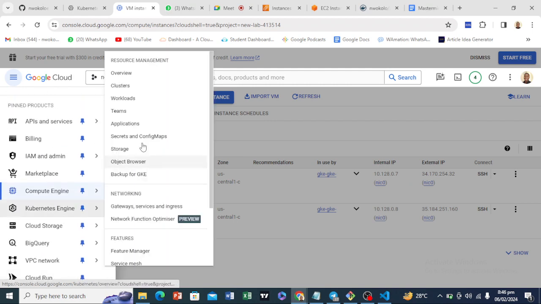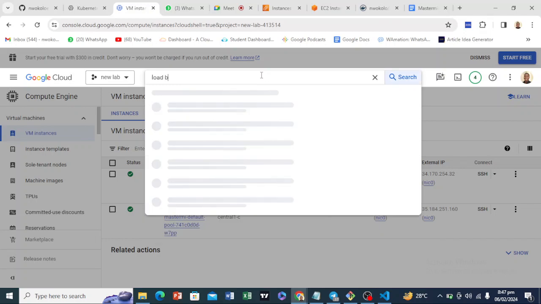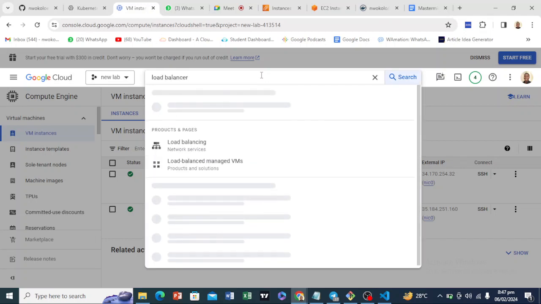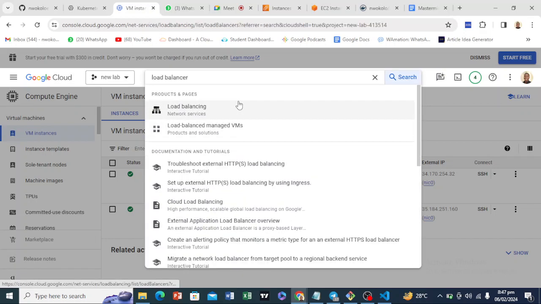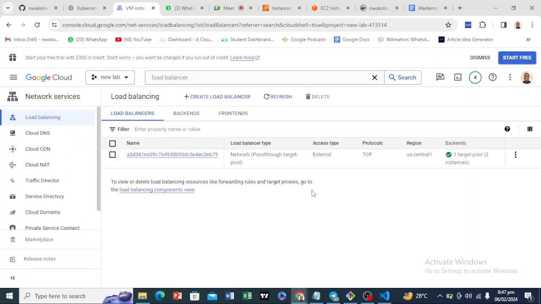You can just come over here and type load balancer, and we can see it here. You can see our load balancer is an external load balancer, created in this same region, and this is the DNS name.